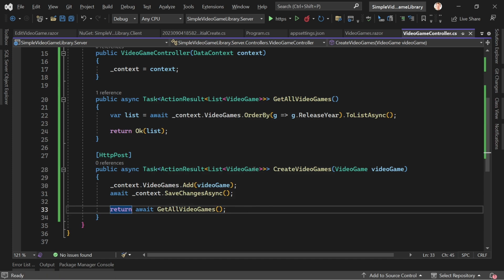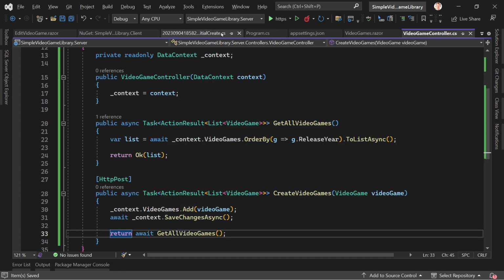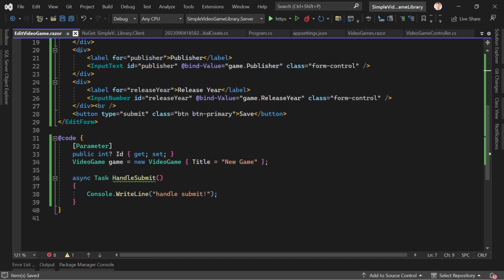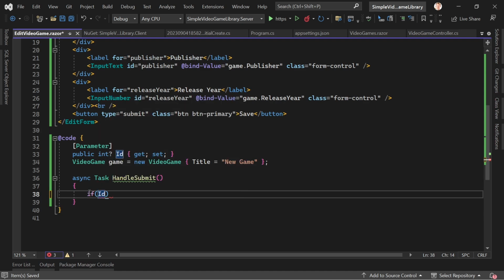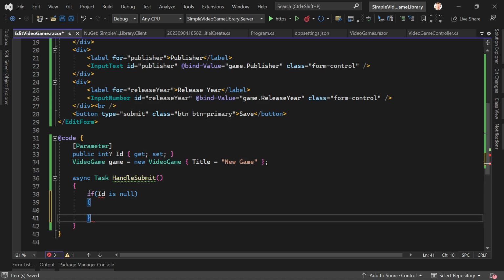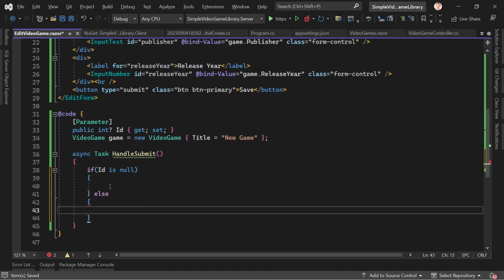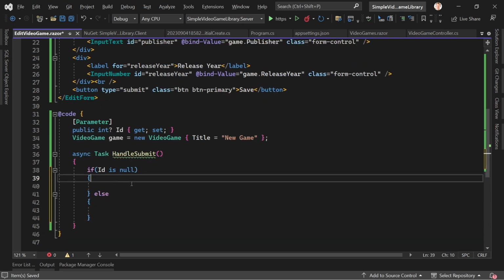All right, I think this is nice. So let's go back to the client, and here now we say again, if the ID is null, then we know that we want to create something else. We want to edit something.